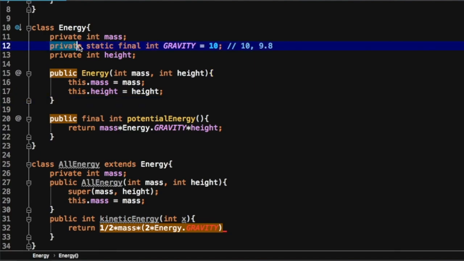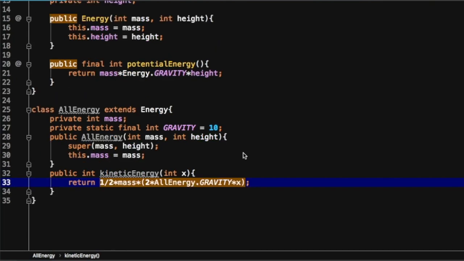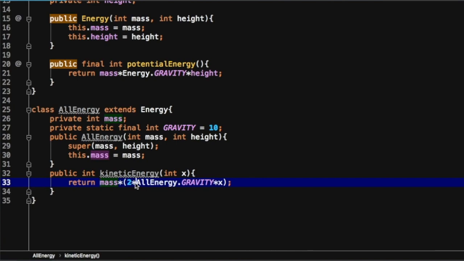Then what they have to do, they have to create their own copy of this variable gravity, and they can access it from their class reference. Finally, we have to multiply this with x. So let's simplify this equation here, just because this 2 and this 2 will get cancelled. So we'll remove this.